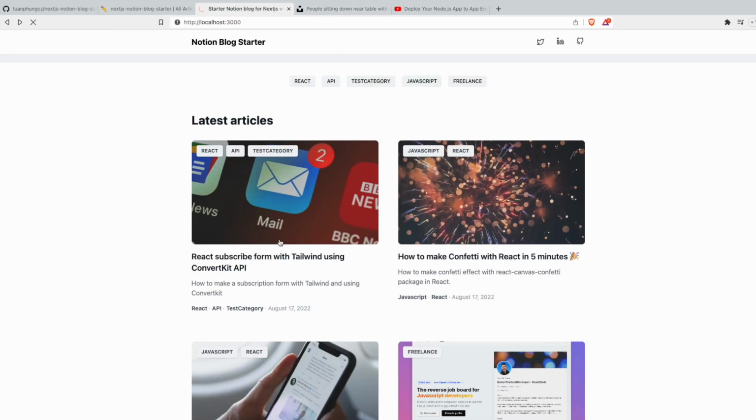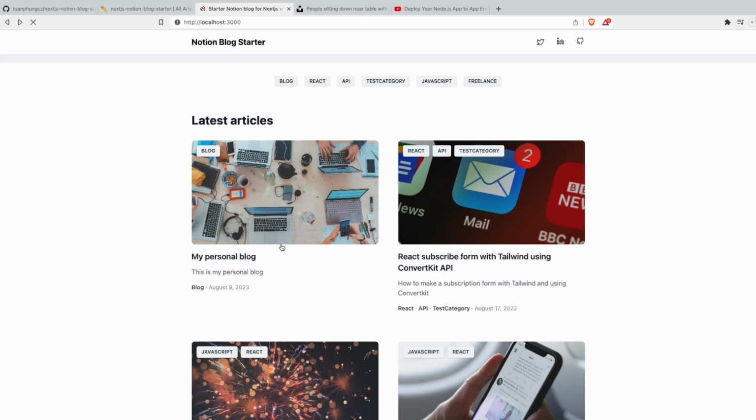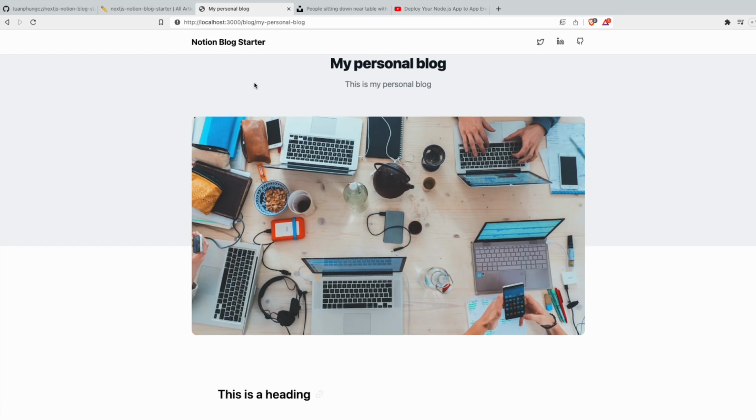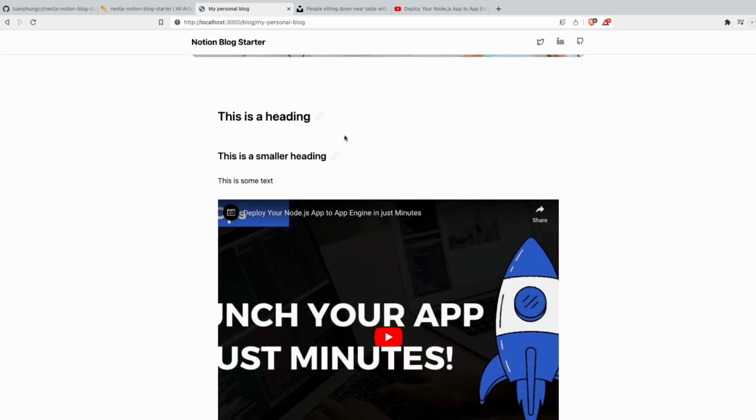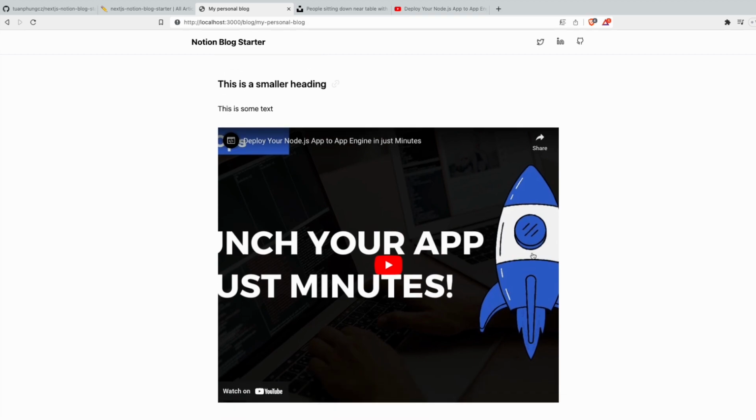Go back to our Next.js application and refresh. Yes, that's it. Look how great it looks. Let's see what's inside. All the elements are successfully shown. So obviously, this is a boilerplate implementation that is meant to be customized. In the next section of the video, I'm going to show you some small additions that I made which seem to make the application better for me.